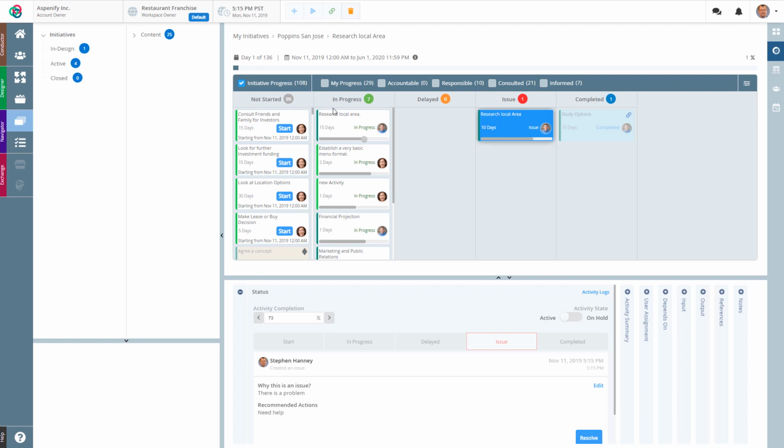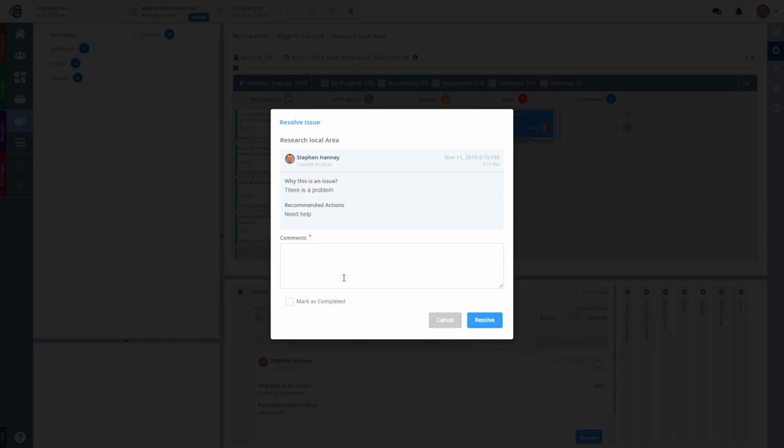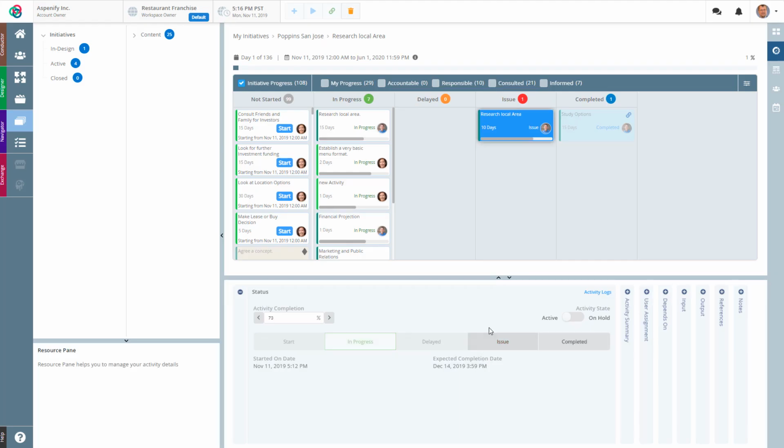The status of the activity moves to the fourth column, and if I'm actually back at the dashboard in the conductor, I will now see that there's one issue relating to this particular initiative. So the whole objective there is to make sure that the team is fully aware of what's going on and are able to respond as efficiently and as rapidly as possible. Now, of course, if the issue is resolved, I can turn it into its normal state. So all good now, and I can hit resolve. That jumps back to the in progress state.